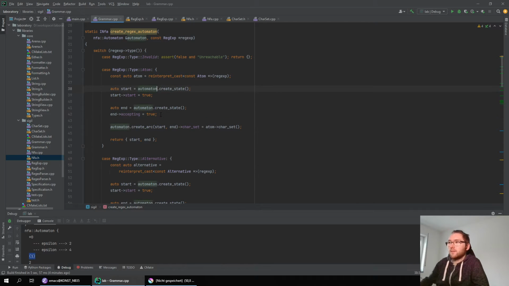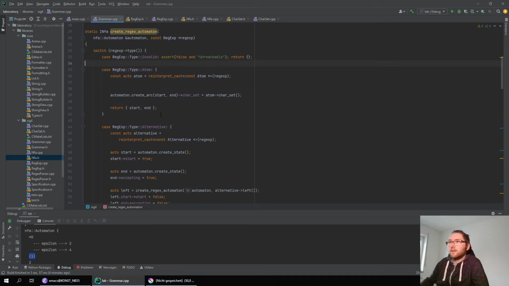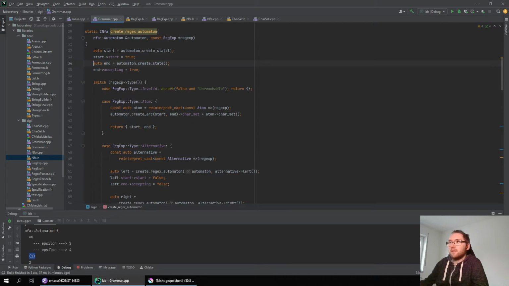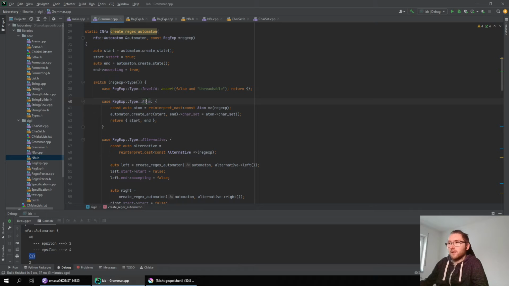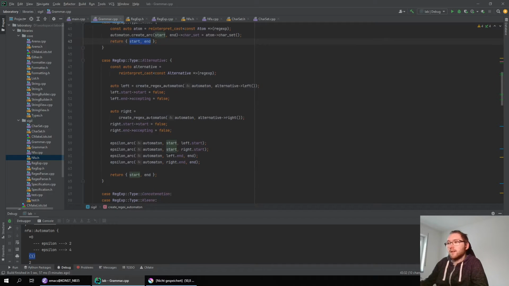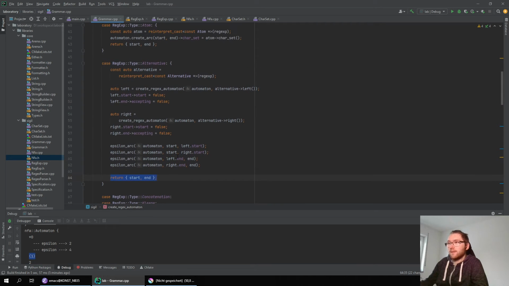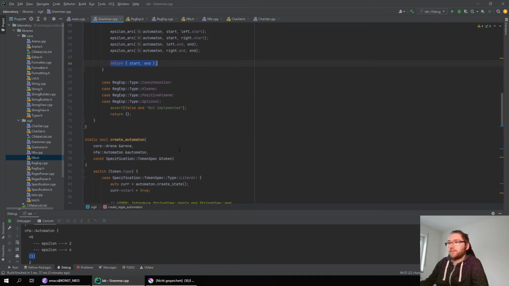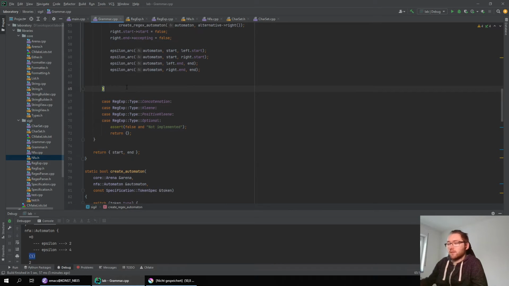I think I can do them in every case. So every case will synthesize a new start and a new end state. And in the case of an atom, we're just creating an arc between them, returning those. So we will always return those, I think. Then of course we have a break in every case. This should be fine.